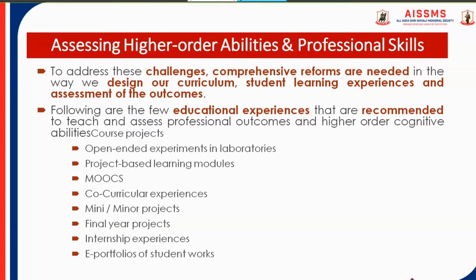Once again, I am repeating that the tier 2 colleges, that is the affiliated colleges, have very limited flexibility, but it does not mean that you are not supposed to do anything and keep on complaining that we as an institute cannot do anything. There are a lot of activities which you as an affiliated institute can do. Using the table which I showed, you can identify the gaps and try to overcome them by doing all these activities. So I think I have come to the end of my presentation. If you have any questions, you are most welcome.